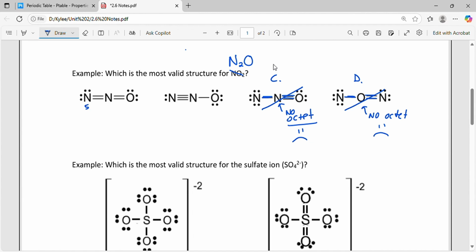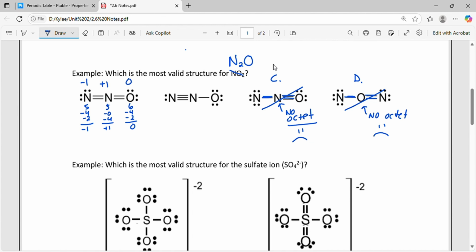So nitrogen has 5 valence electrons. I'm going to subtract 4 lone pair electrons, and I'm going to subtract 2 bonds. So this is actually essentially 5 minus 6, which gives this a -1. I have this nitrogen, valence electrons 5 minus no lone pairs minus 4 bonds. So that's going to give me a +1. And then for this oxygen, I have 6 valence electrons minus 4 minus 2. So oxygen is the only one that has a 0. So I'm just going to write these above: -1, +1, 0.